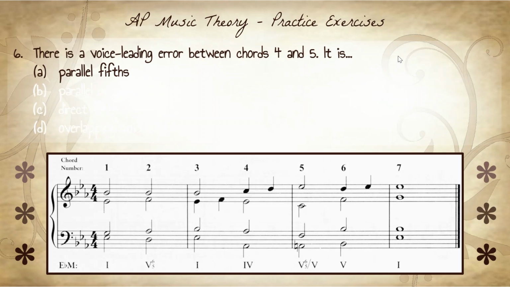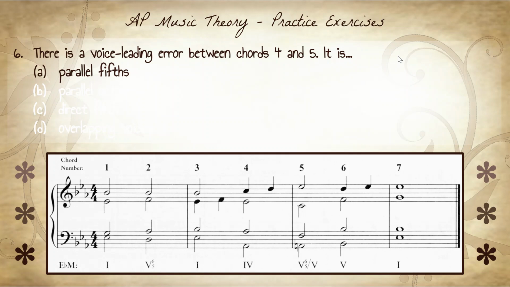The correct answer is A. Chords 4 and 5 contain parallel fifths between the tenor and the alto. In this case, the Roman numeral reflects what we call a secondary dominant, a concept we discuss in later chapters. Do not let this deter you from answering the question. If there is something about the example or excerpt that you don't know or are unsure of, try to answer it anyway. In many cases, an example may contain a complex notation or analysis, but the question asked does not even pertain to that.